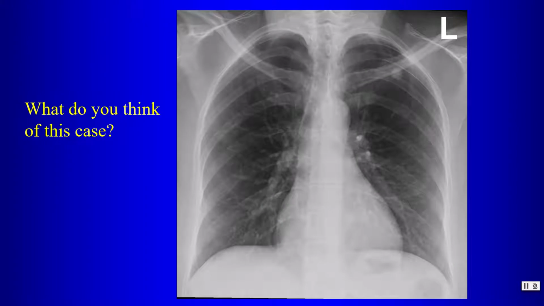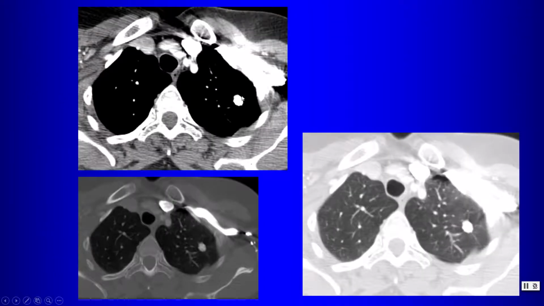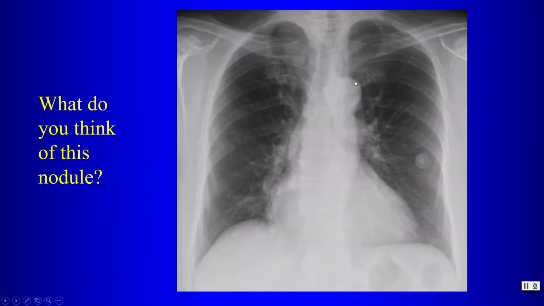Remember, however, these three, neoplasm, granuloma, hamartoma, these will make up over 95% of entities that give us solitary pulmonary nodules. So if we start with this case, we see this chest radiograph. Here's a nodule here. Notice, however, that the nodule is quite dense. It looks as dense or maybe even denser than the bone. So we suspect that this nodule is calcified, and that is confirmed on the CT. So this nodule is completely calcified. So this is a case where we're dealing with a granuloma, a completely calcified nodule. So this nodule would not require any further workup.